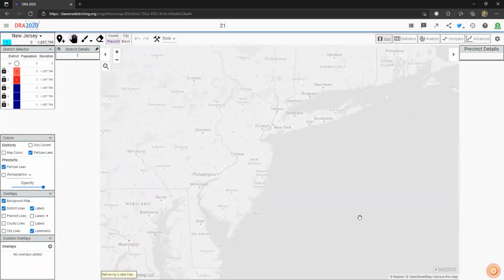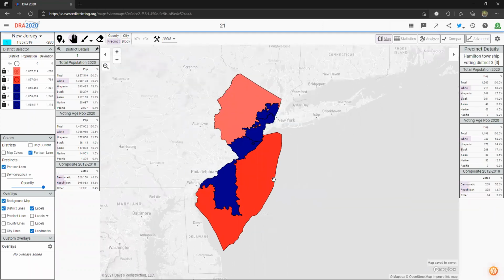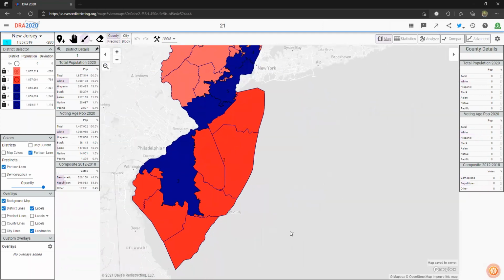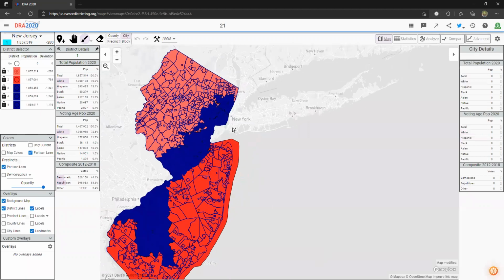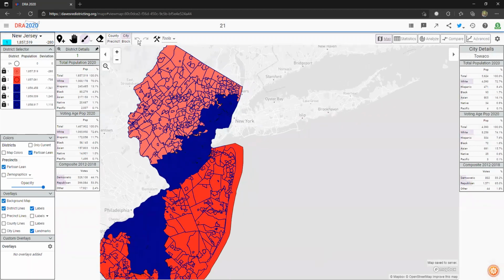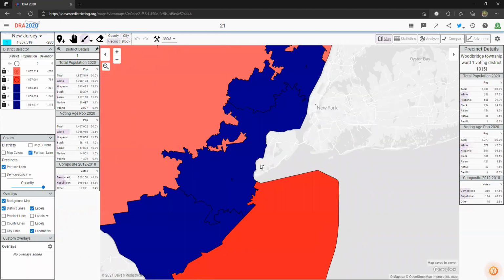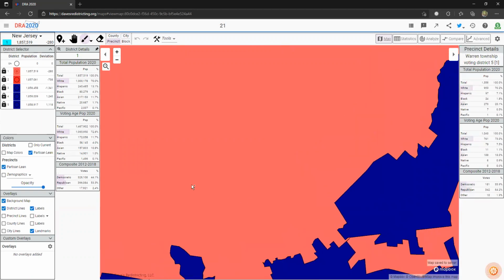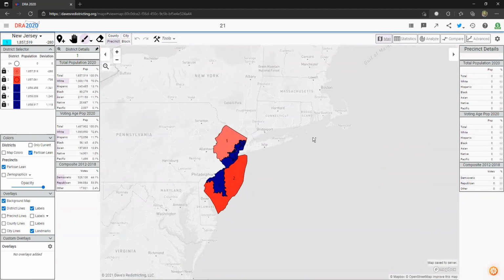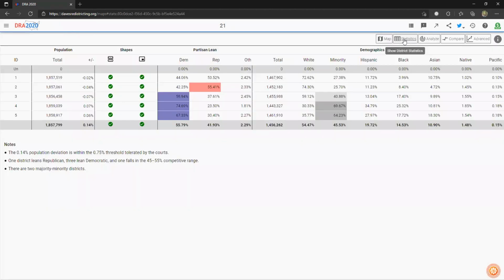New Jersey! Yay. So what I did with New Jersey is I looked at Gloucester County and went up. For those of you wondering about the cities, I believe I don't have Atlantic City and Camden. Camden's in this district and Newark is around this district. This district is just spare Republican excerpts I found. It's also barely contiguous. So yeah, not the best. I mean, it's a pretty good map in my opinion.